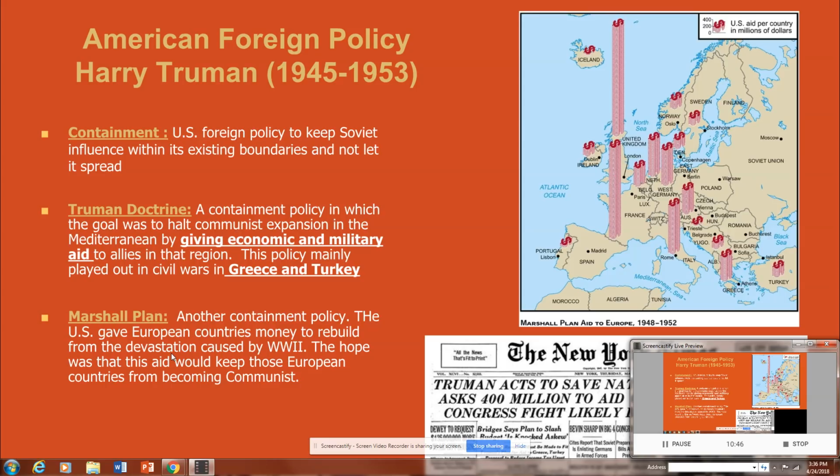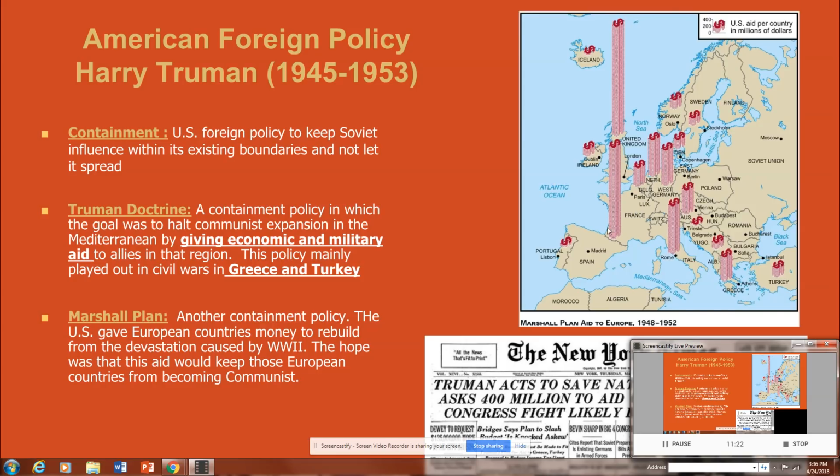The Marshall Plan is an element of the Truman Doctrine, except we're not giving weapons, we're giving money. And this was primarily focused on Europe. As you see, Great Britain got a huge stack of money, and so did France. And a lot of these other countries, West Germany and the Netherlands and Belgium and Italy, Austria, these countries were the ones that were most war-torn by World War II, and they were the ones that were most threatened by the potential communist influence.